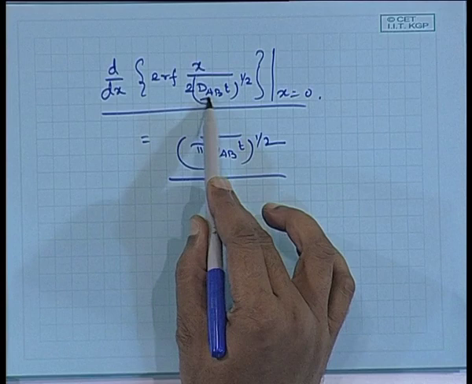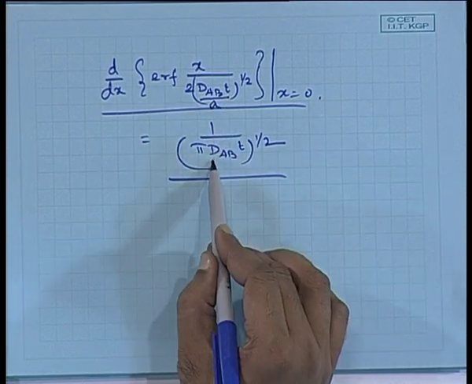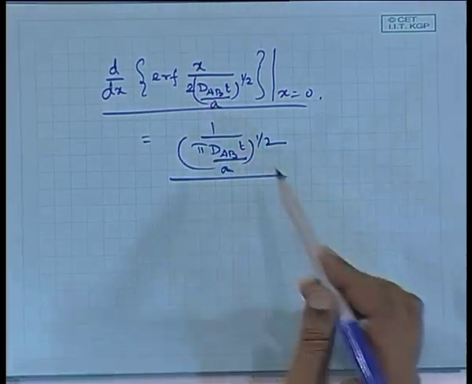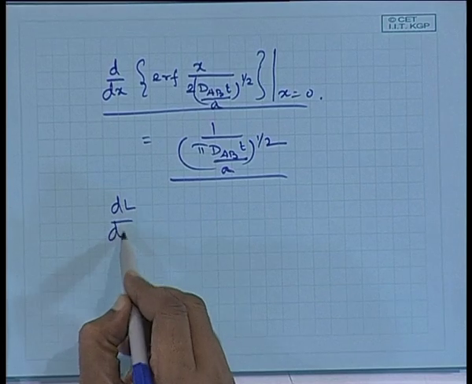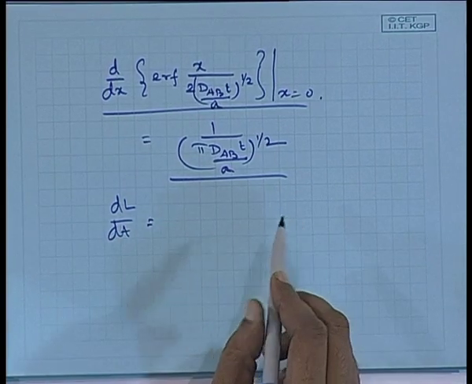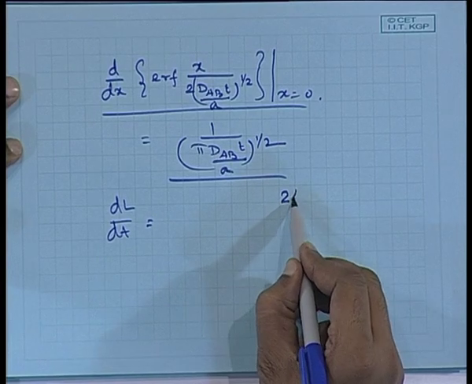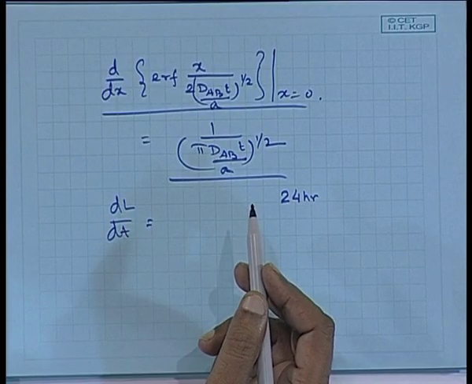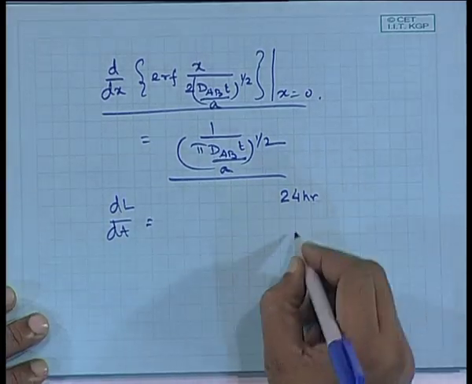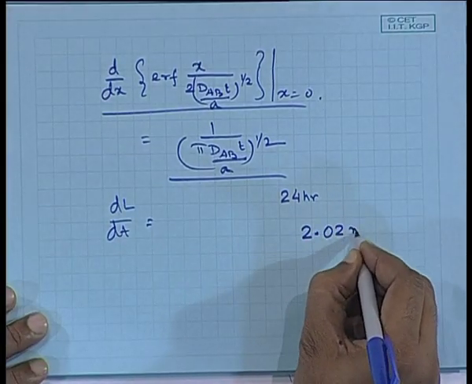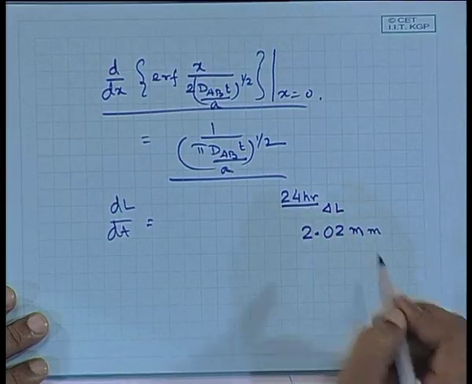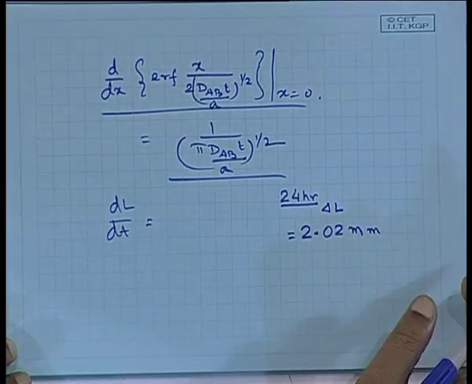And the best is, if I call this A, it would simply be equal to (pi A)^(1/2). So, you can use it for heat transfer, mass transfer, does not really matter. So, once this is known, you should be able to find out dL/dt. The second part of the question is how much the salt layer, top layer, would recede in 24 hours. If you have dL/dt, you should be able to integrate it over time and find out. This answer is 2.02 millimeter. So, delta L over a 24-hour period is equal to 2.02 millimeter.